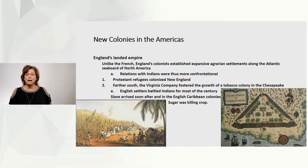Sugar was the preeminent agricultural export, guys, from the New World for centuries. And owners of these sugarcane plantations really relied exclusively on African slavery to produce the sugar. Labor in these fields was harsh. Slaves worked from sunup to sundown. It was a killing crop, so it wasn't a pleasant lifestyle for the slaves who ended up in the Caribbean. We're going to conclude with this slide, and I'll pick back up with more about the slave trade in just a moment.